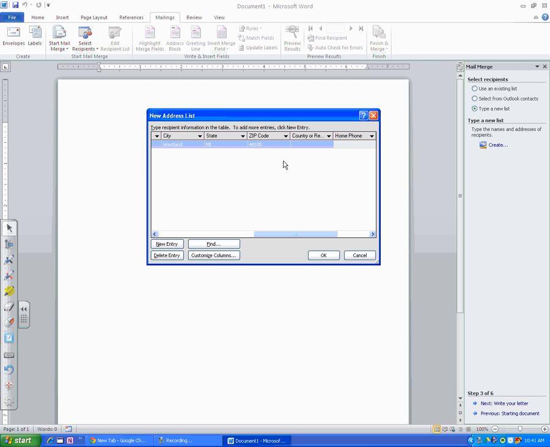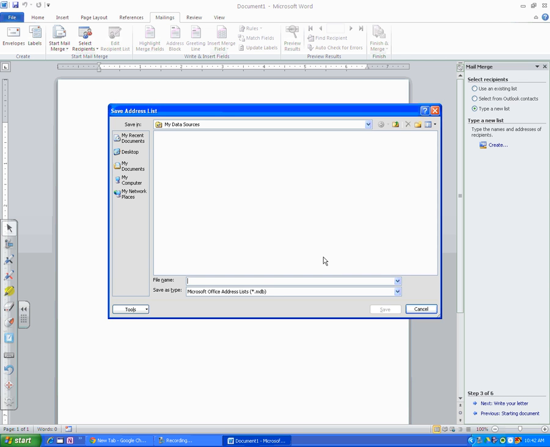Now, you don't necessarily have to fill in all of these fields in this particular activity. They're called entry fields, or they refer to what they call merge fields. We'll just fill it up through the home phone. We're going to leave out country, work phone, and email. And you have to do this for 5 people, so you'd have 5 entries, 5 different spots where you'd fill in information.